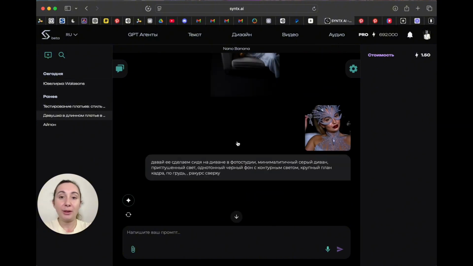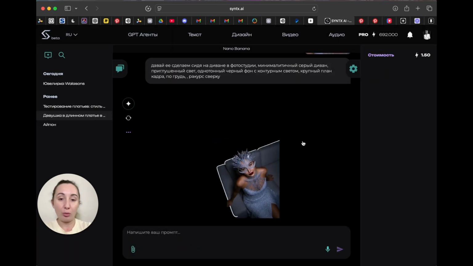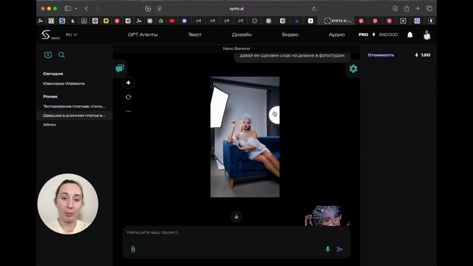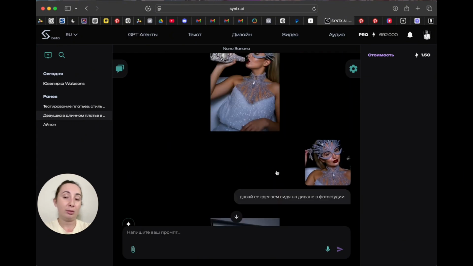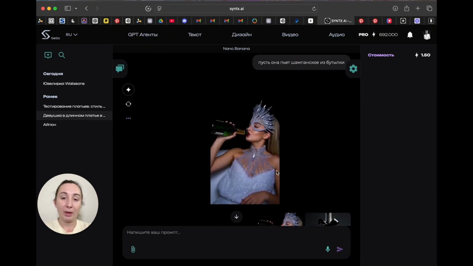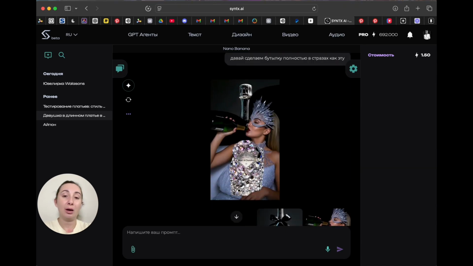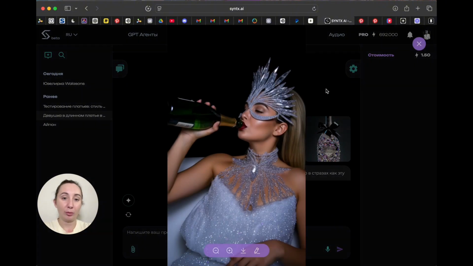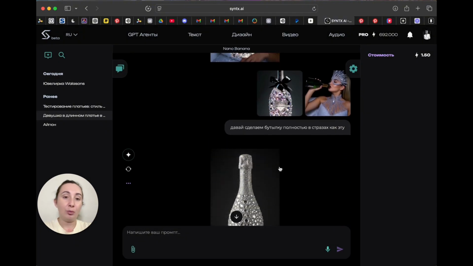So actually, for example, here I uploaded my photos and asked to change the angles and so on, right? It played very well. Just with one photo, yes, I changed it. So naturally, this is also a generation from a neural network, from Flux, right? Here you go. For example, I'm drinking champagne here. Then I write, let's make the bottle completely covered in rhinestones like this one. It didn't understand what it was, right? So I made a remix of this photo that it generated for me and added a reference. It didn't understand what I needed to do. I sent it again and said, let's make the bottle completely covered in rhinestones like this one. It still didn't understand what I want.